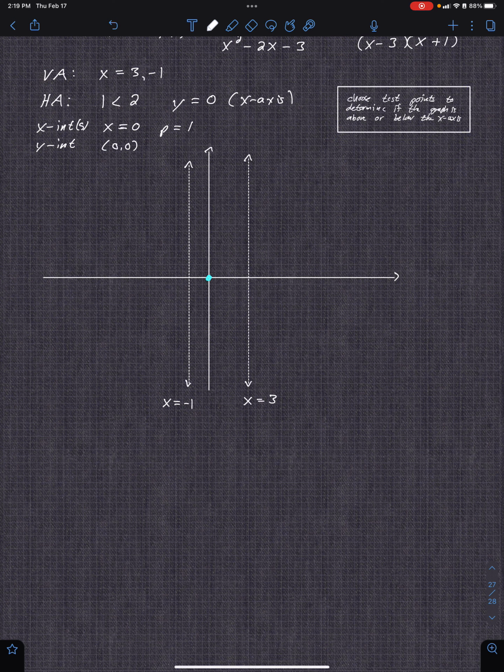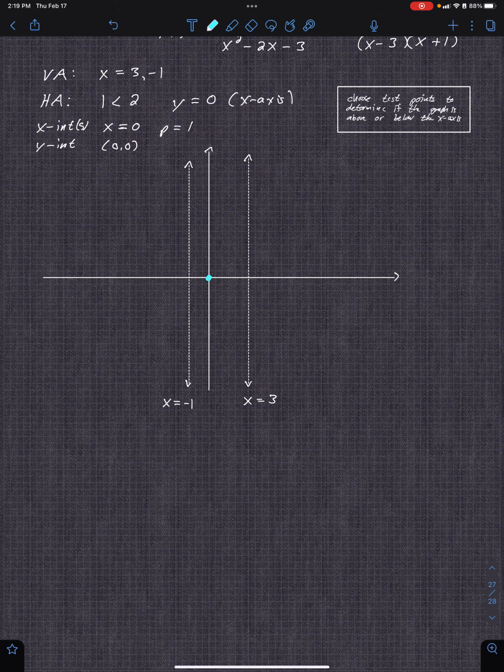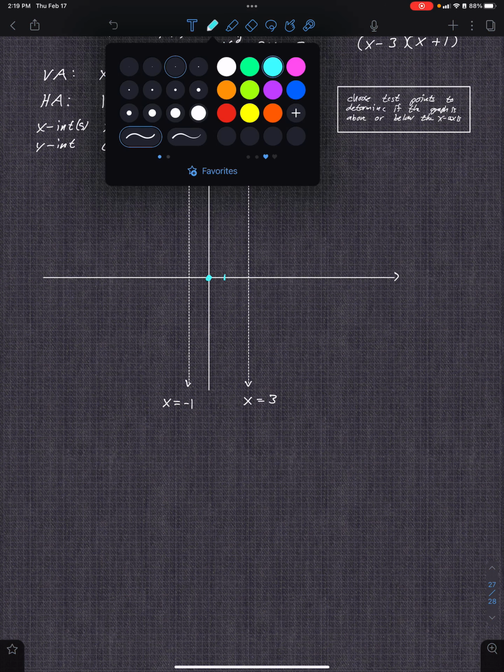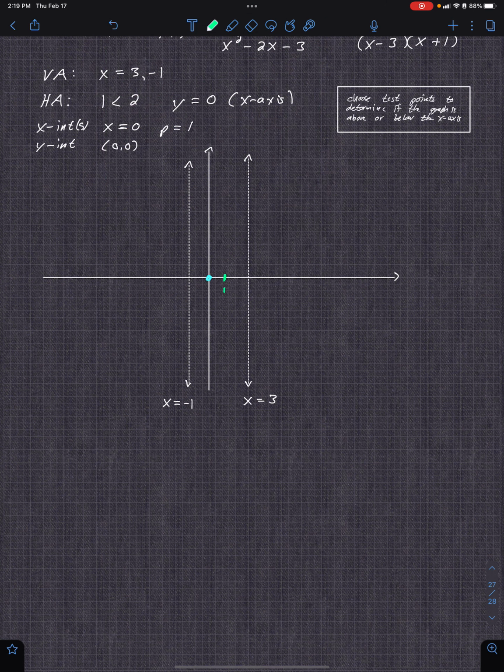So I like to choose easy test points. So I'm going to choose in between. Actually, I don't want to use that color. We'll do test points in that color. Okay, so we'll choose 1 to see if it's above or below. You can choose -2, but I'm going to choose -10, so that it'll reveal itself sooner. You could choose 3, or you should choose 4, but I'm going to choose +10 for the same rationale. Then you know quickly what happens, whether it's positive or negative.